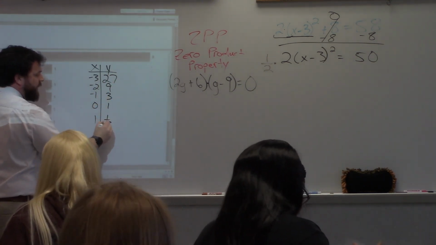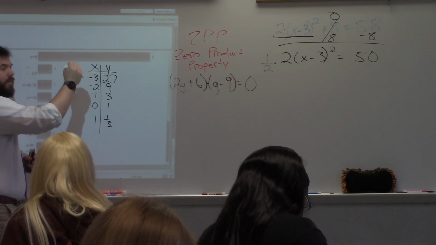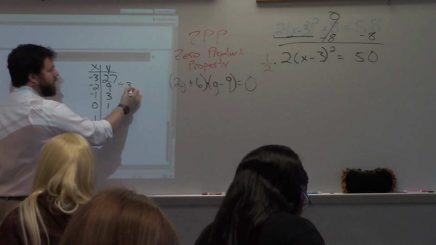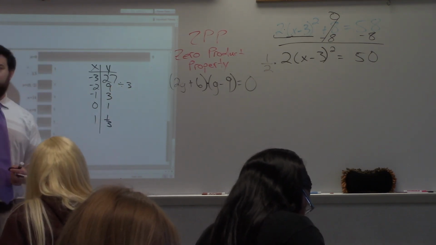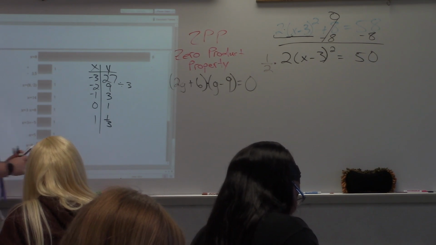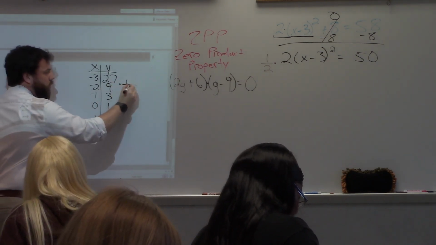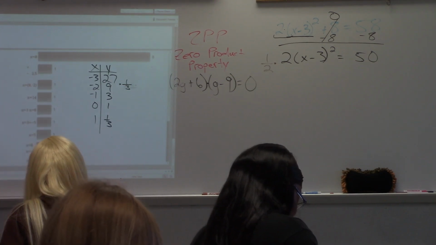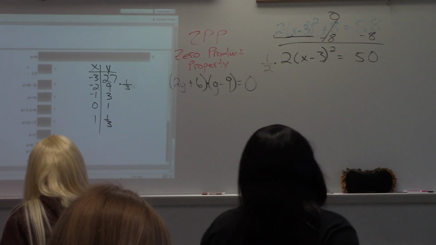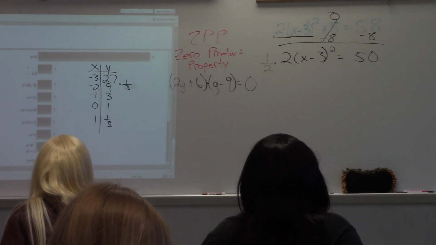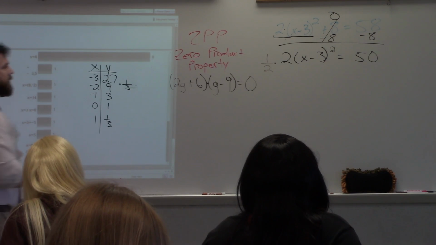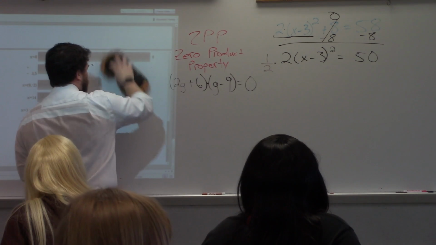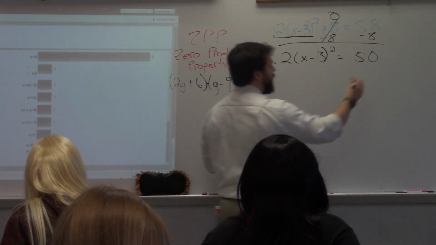Naturally, I want to point this out. When I look at 27 to 9 to 3 to 1, I see that as division by 3. But it's going to be hard to write that equation. So instead of division by 3, I'm going to write that how? Times 1 divided by 3, or times 1/3. As soon as I see division, I rewrite it as multiplication by a fraction, because that makes writing the equation easier. That's the whole purpose behind it. Well, it's also beneficial to understand the reciprocal, but that's the main reason. So times 1/2 times 1/2.